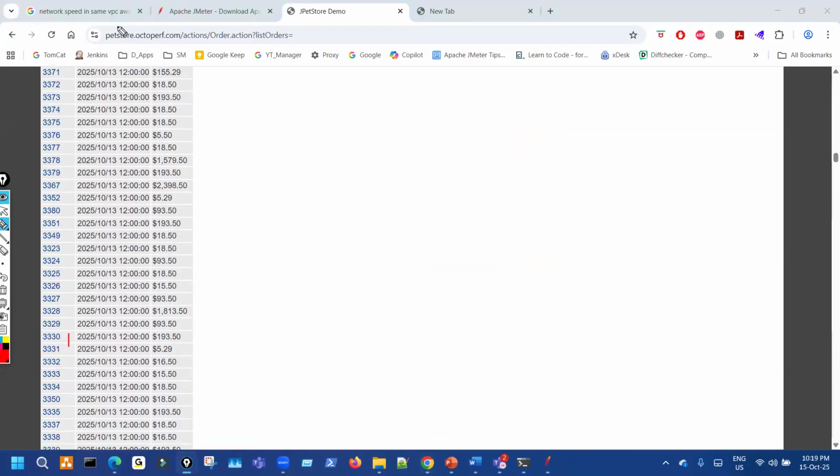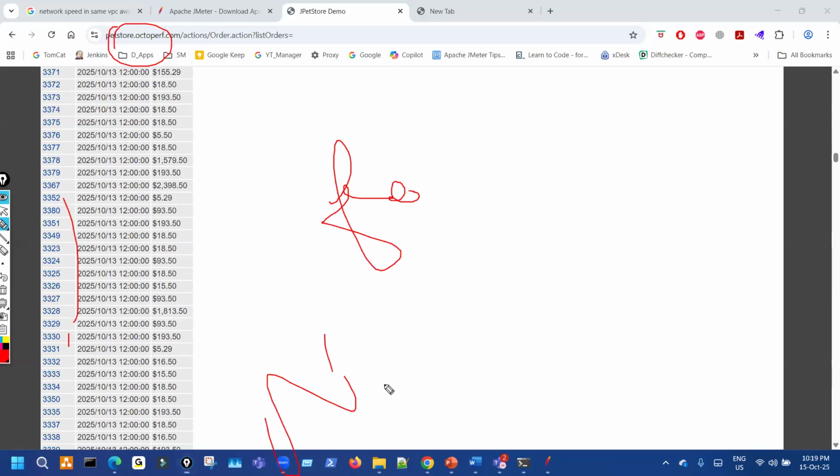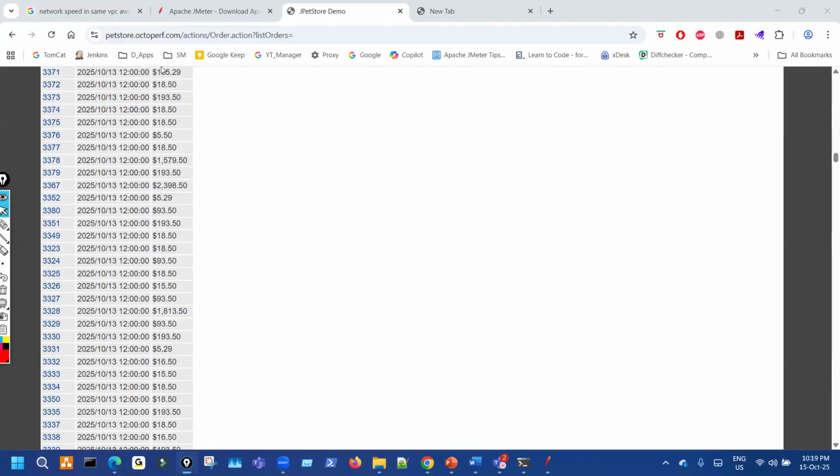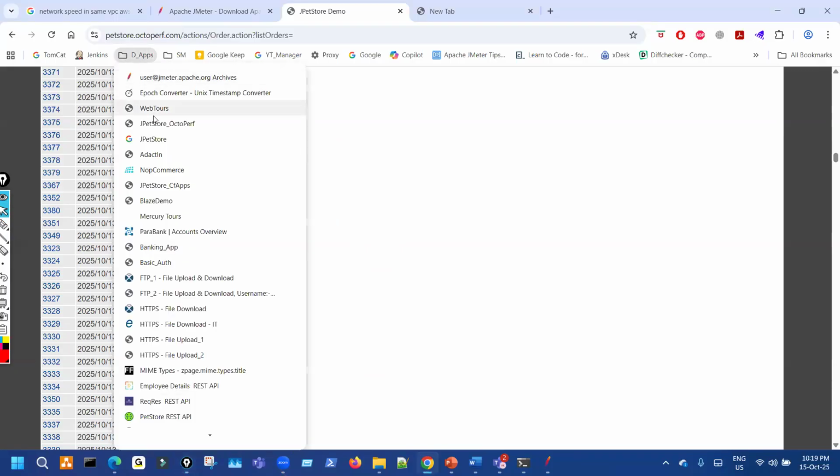But what if the person doing this free service removes it? Then will people be able to practice? No. He will be hosting it somewhere. Not only this application, all other applications that we have seen, like OpenCart, nopCommerce, ParaBank, suppose they remove it, then where will we get to practice?